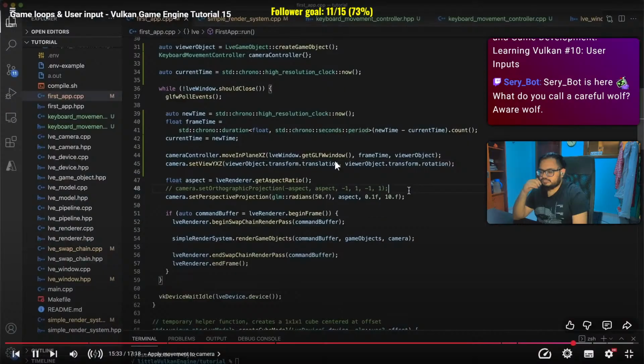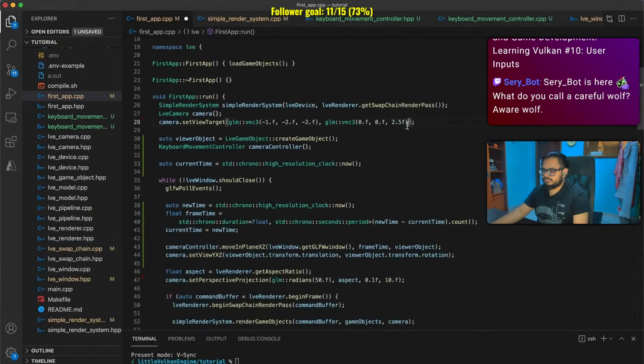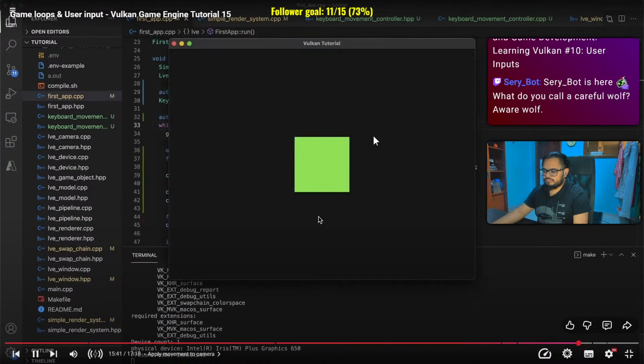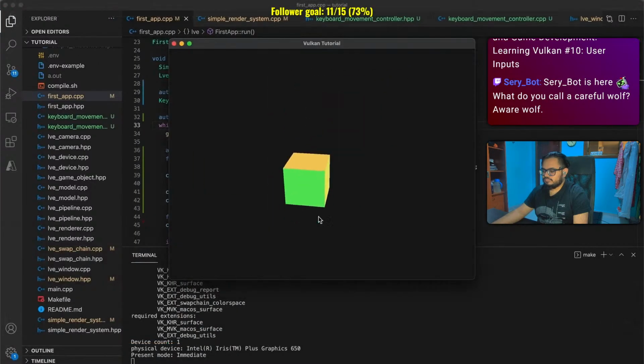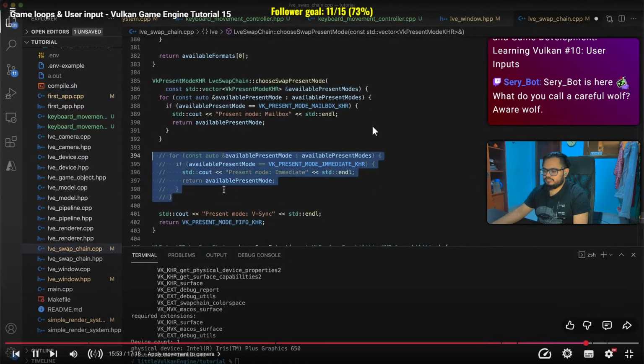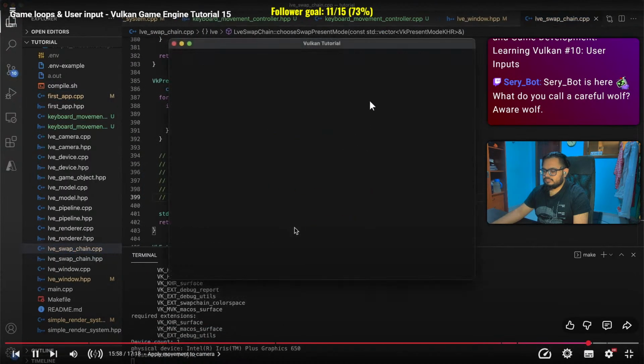Let's clean things up a bit by removing these unused function calls, and then if you build and run, you should now be able to control the location of the camera within the scene by using the WASD keys to move and the arrow keys to look around. And this should work the same regardless of which present mode you choose to use. If I go back into my swap chain to return to using present mode FIFO and run the application again, you can see that the camera moves at the same speed, even though the frame rate is now significantly lower.